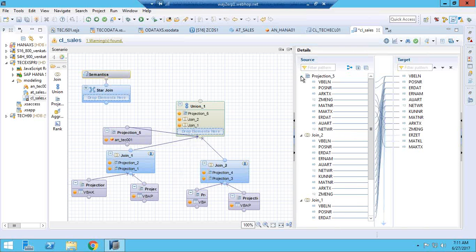This one also I can combine, and this one I am sending to join.